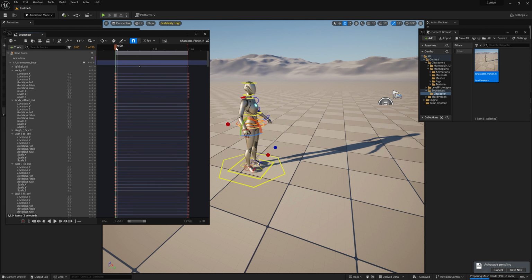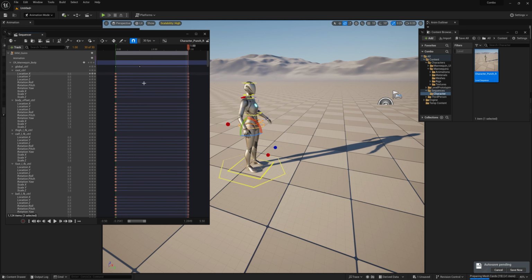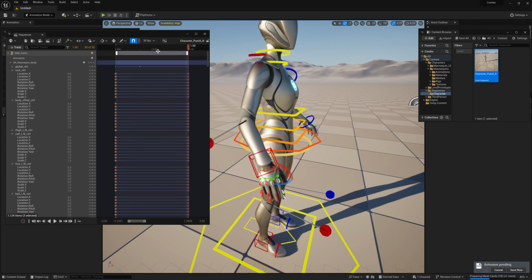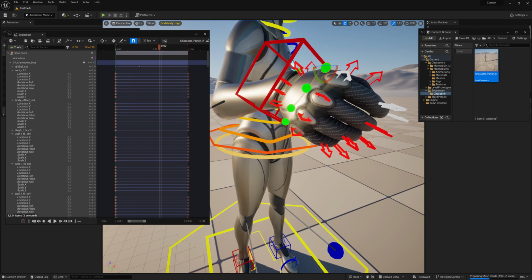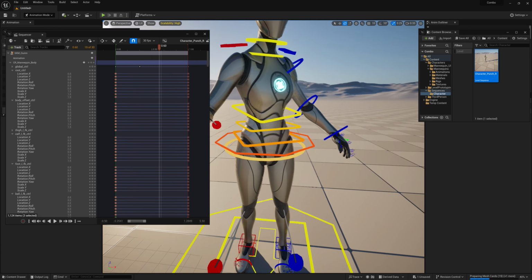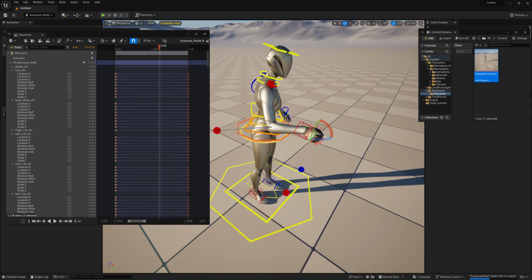Okay, so that wasn't so bad. With a few keyframes and getting that body movement in there, closing the fist, it's looking all right. It's not the greatest, but this is where I'll stop for now. One thing with the hands, the green control points control all of the joints in the finger, so just affecting the one control point can close each finger, and that really helped it a lot.